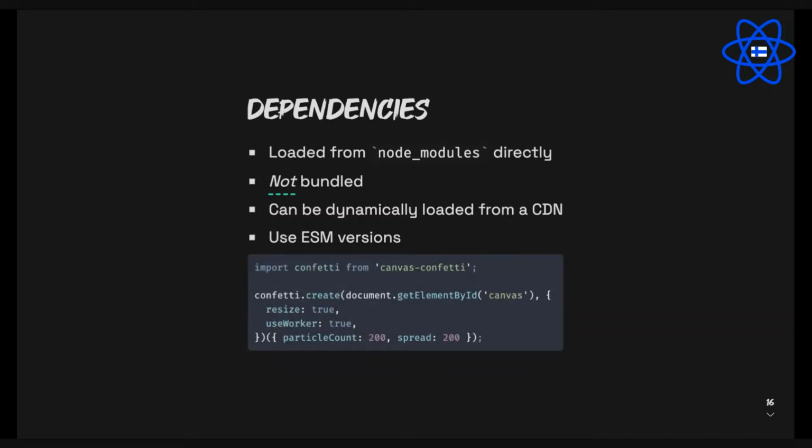It means that in my code, I can do something really simple like that: import my module from my module name and use it directly. And this dependency will be served from the CDN or from my node_modules directory if it's available in it, and passed to my browser directly. And that's all. No need to compile, no need to bundle, no need for everything like that.